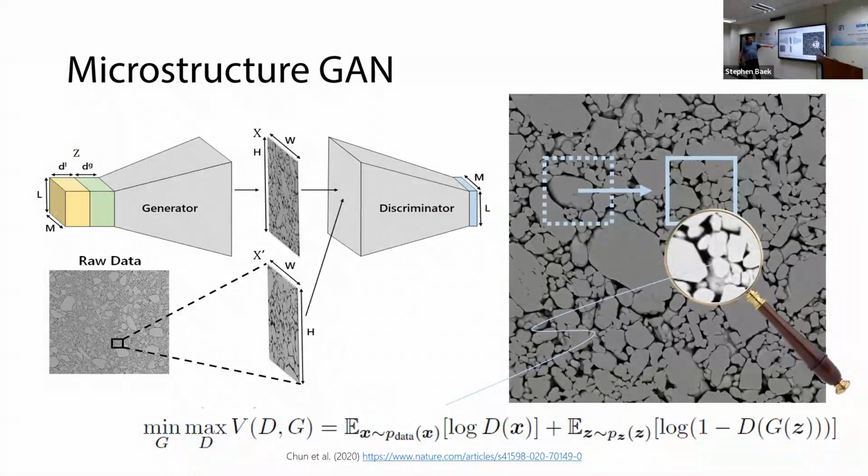In this particular application, we have the material microstructure, and this one is a convolutional version of the generative adversarial network. Inside the generator, we have a bunch of up-convolution, or deconvolution, layers. This is pretty similar to the convolutional autoencoder, where the generator is like the decoder and the discriminator is like the encoder. This convolutional neural network will try to classify what's going on.